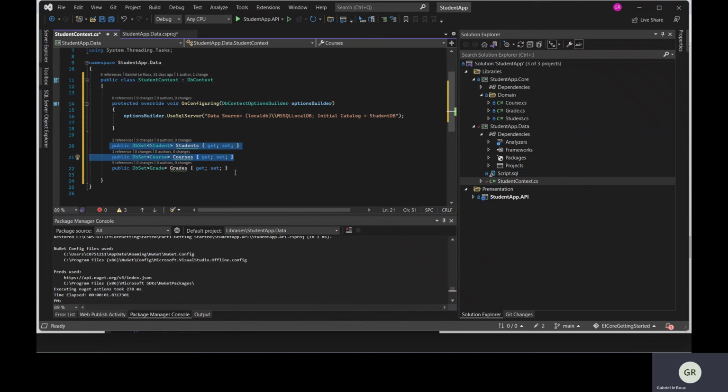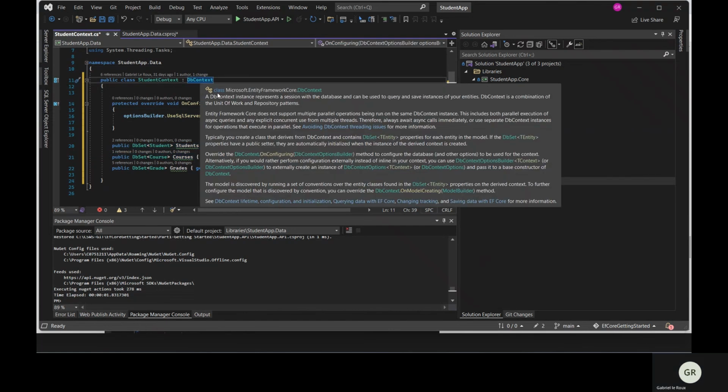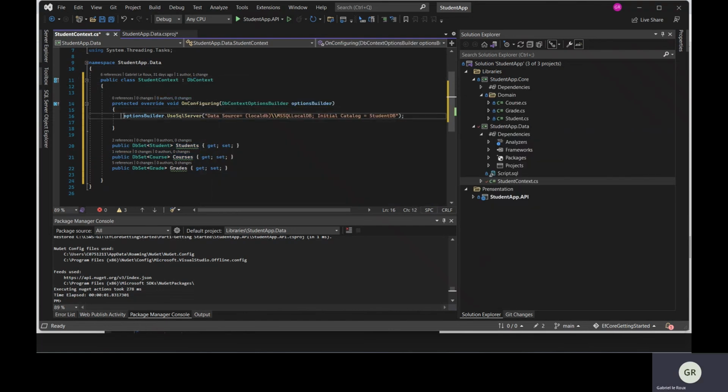We'll go into all of this in more detail in subsequent videos. But for now, this is what we need: a context, which in our case is the student context, which inherits from the EF Core DB context. We provide a connection, and then we specify our DB sets, and that's it.